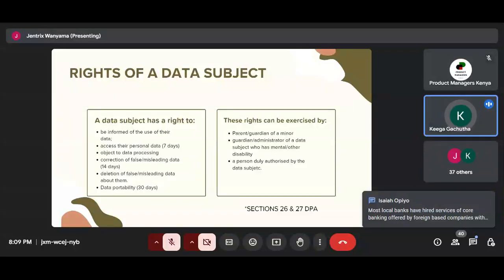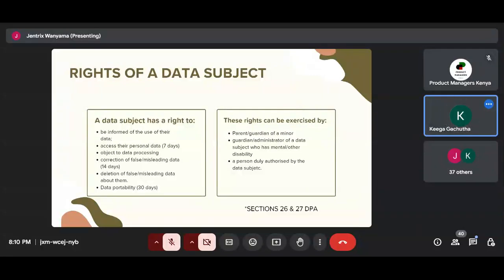They also have a right to correction of false or misleading information, and this correction needs to be done within 14 days. At the same time, there's also an obligation to delete false or misleading data, and there's also rights relating to data portability. Data portability is what we often see when we use our emails or our social logins to be able to access other websites or services. For example, it's possible for you to access your Facebook account simply using your Google details. All you need to do is just accept, and Google is going to transfer the information that they have on their records to Facebook for them to use it for whatever purpose you have given them permission to do.